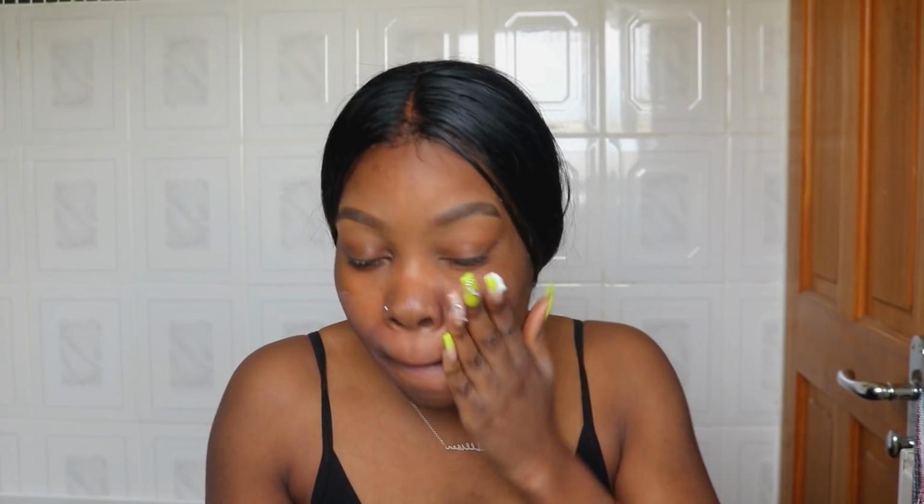Alrighty guys, let's get started. So I'm just taking my SPF and mixing it with my Glow Pot ACE moisturizer, and we're going to moisturize. It's a shame I didn't moisturize my hands or my lips because they are both dry as hell. But I'm just gonna moisturize. Get some SPF in you. I don't care how black you are, you need SPF, alright? I'm telling you, and make your skin nice and even. Look how my skin's looking here. It's kind of alright, right?